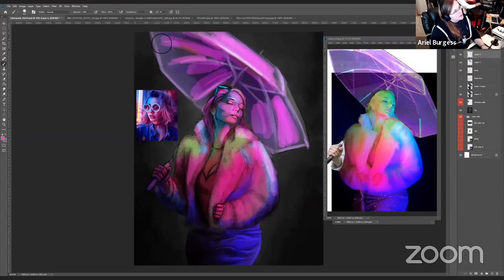Usually I don't use the blur tool so much, but I'm here. And sometimes I'll blend stuff together and then come back and really detail it out.